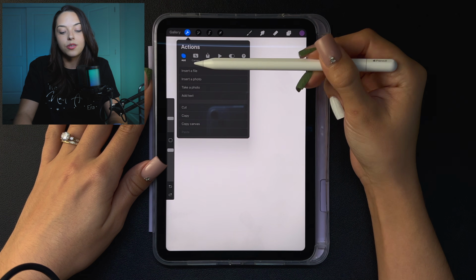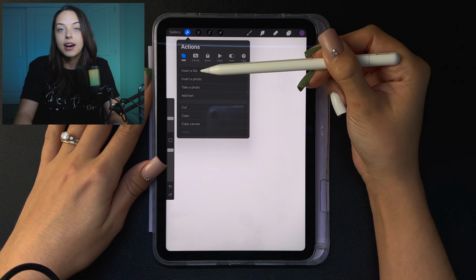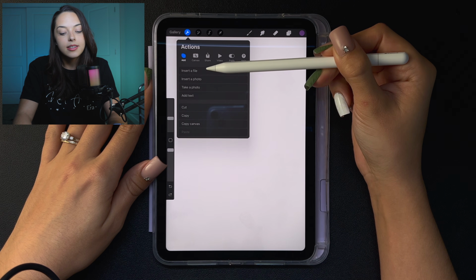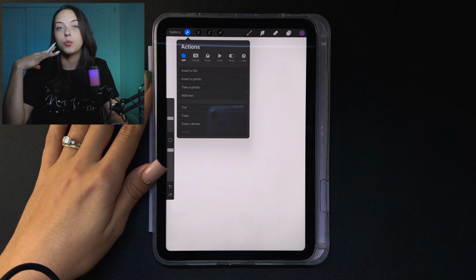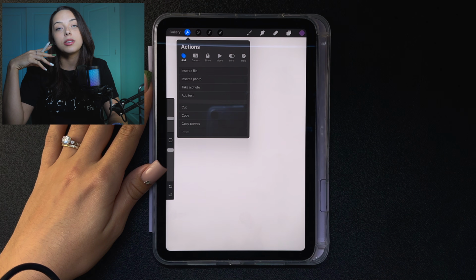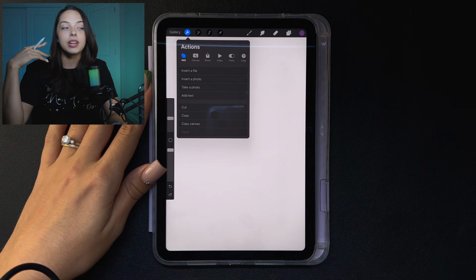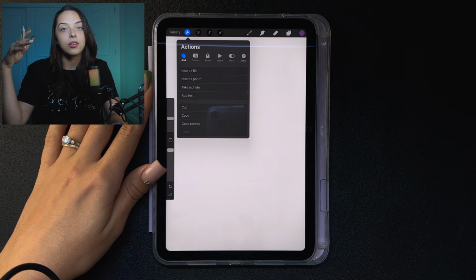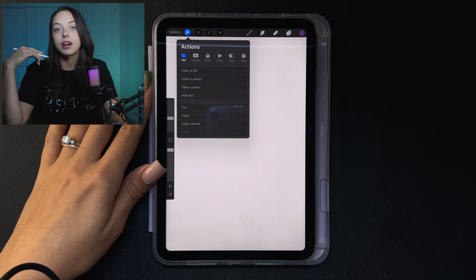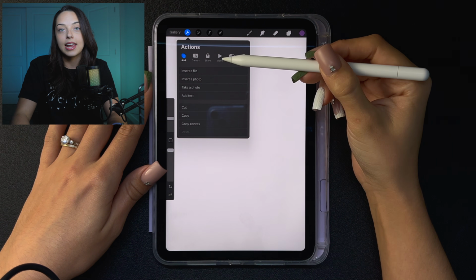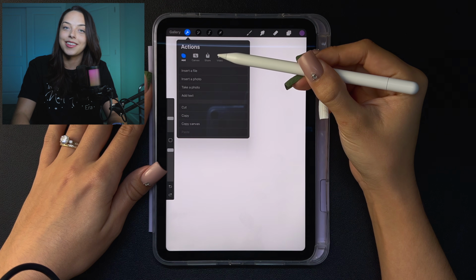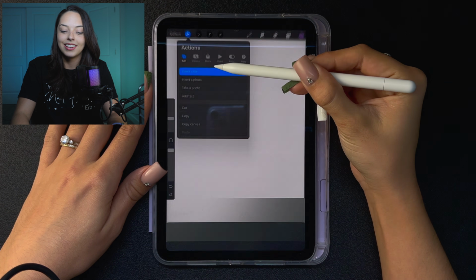From here, it gives you different options like inserting a file from your files on your device, inserting from your photo gallery. So it kind of just depends where you saved your nail design templates to. Me personally, when I've tested my website out, I go ahead and save it directly to my files, but you can use photos. Honestly, it doesn't really matter. I'm going to go ahead and select from files since that's where I have mine saved.